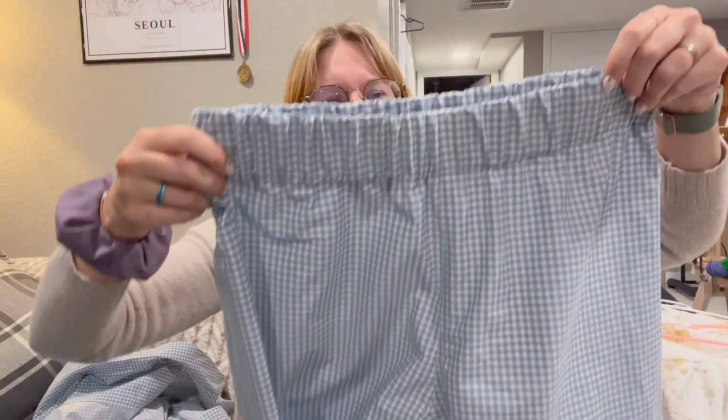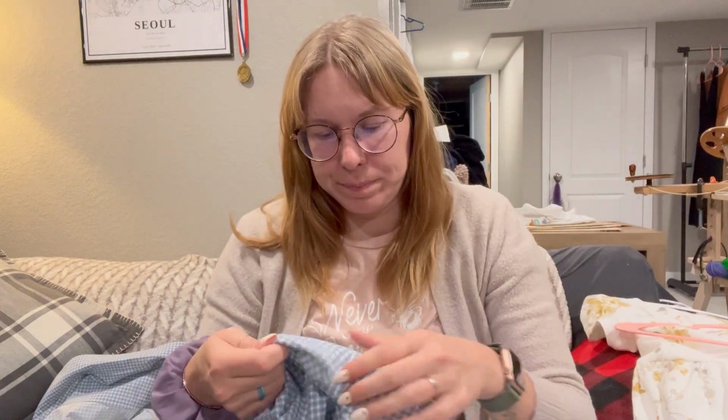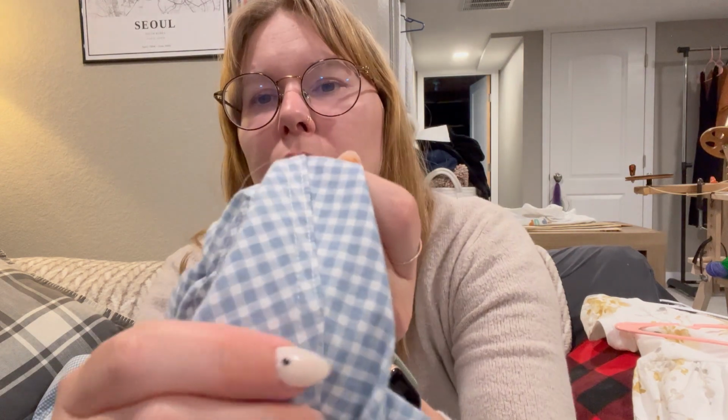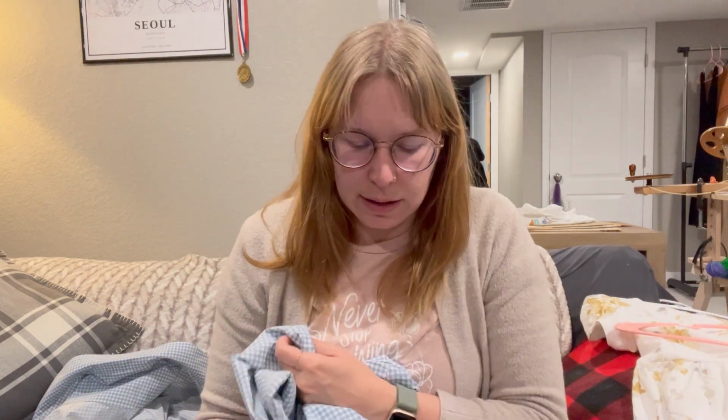But yes, this was super easy. The only difficult part I had was the double stitch down the interior, the inseam. That was a little difficult because everything's already attached, so you're trying to shove it real carefully into your machine without catching anything else. So that was difficult. And then this part was my own failing.